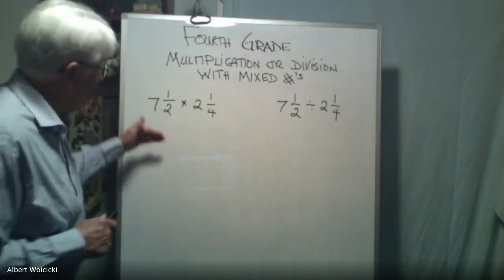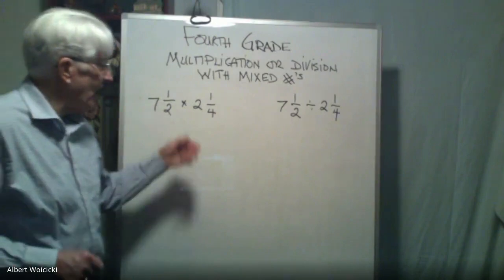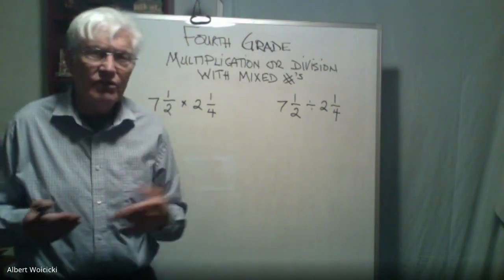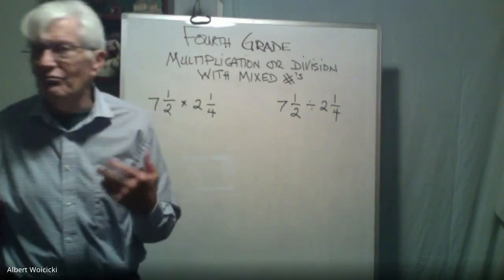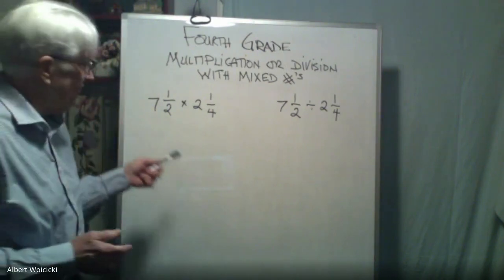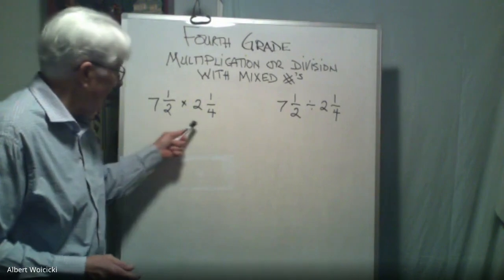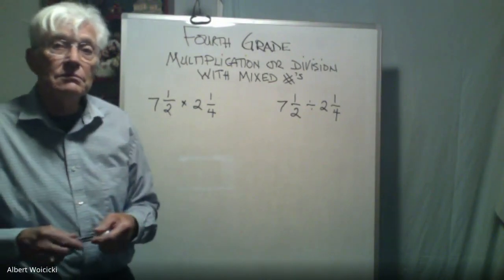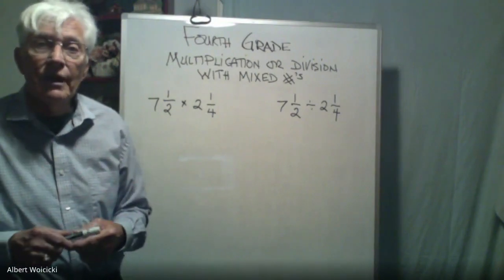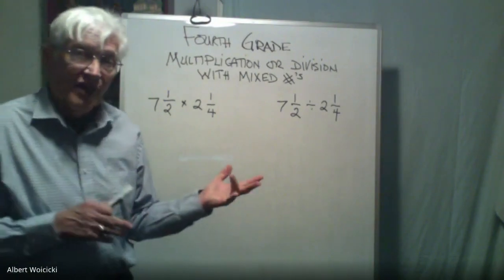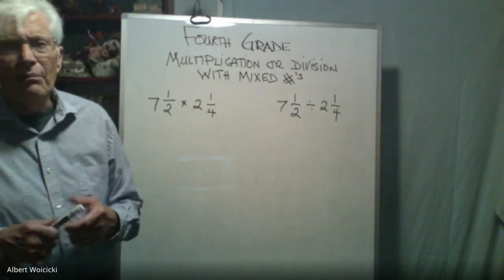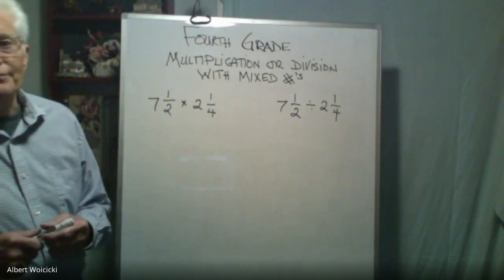So I'm going to try and multiply 7 1/2 times 2 1/4. And this is not a very nice way of multiplying. I could change this to decimals. I could have 7.5 times 2.25, and I could use that and get an answer. And then I have to change it back to a fraction because I started with fractions. I want to finish with fractions. But we're not going to do that.